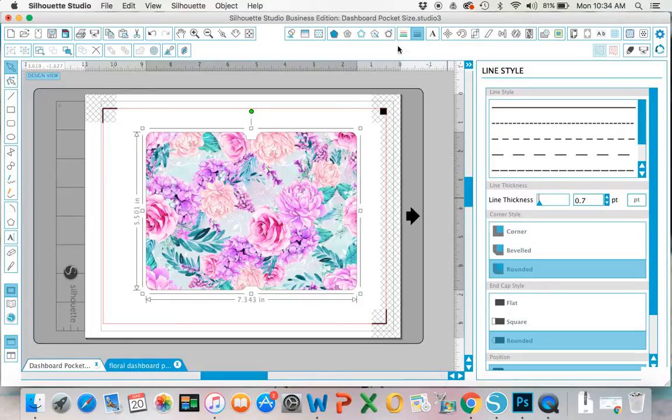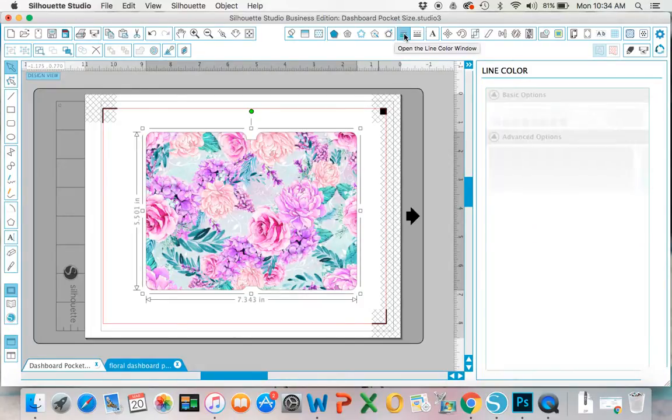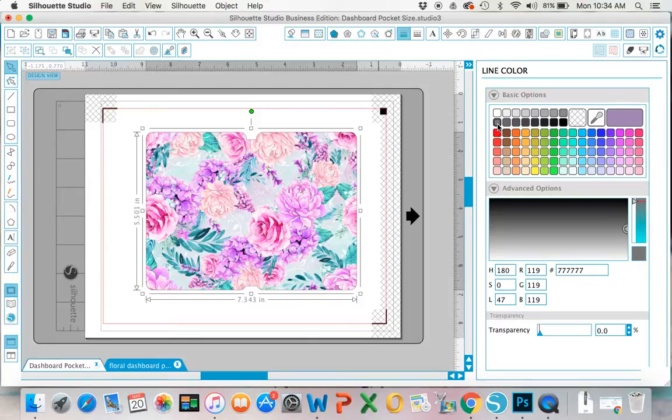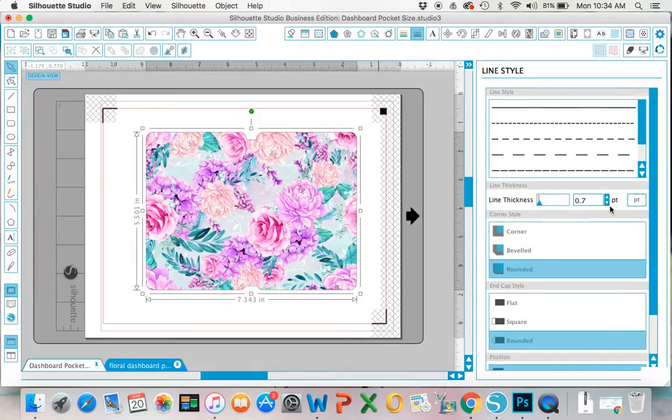So again, what I did was I selected my box, clicked on my lines, clicked on this. This is just my go-to gray. And then again, I clicked the line style window and changed the weight. And you just literally have to click up once or twice. I usually go to between 0.5 and 1.0. And that way, when I print this out, it's going to print that line.